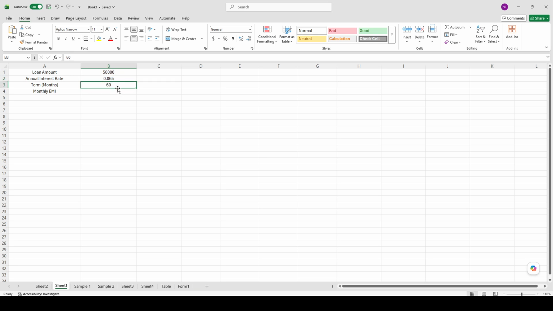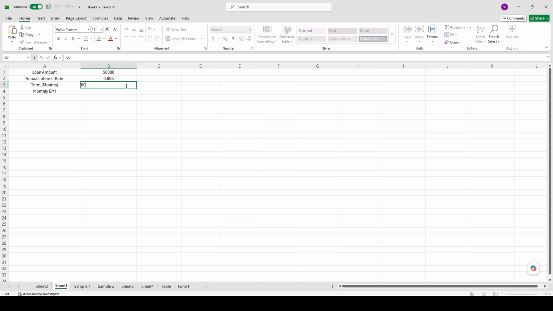Now you will enter the loan term in total months into cell B3. Click cell B3, then type the number of months for the full duration of the loan. For instance, if your loan lasts for 60 months, enter 60. Excel needs the total number of months so it can calculate the payment schedule across the correct length of time. When you are done, make sure the value appears in the cell clearly. After the three inputs are in place, we are ready to create the formula.